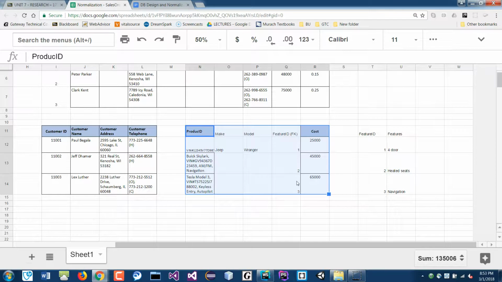The features have me confused. The feature? Yeah. Because what if the product ID and that VIN number has multiple features? Oh yeah, you're right. Then what? So would you have to go feature 1, feature 2? Yep, you're right. So maybe you create a table of packages, right? Feature packages or something like that.